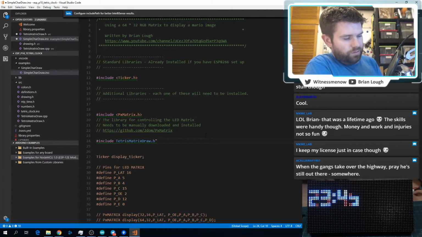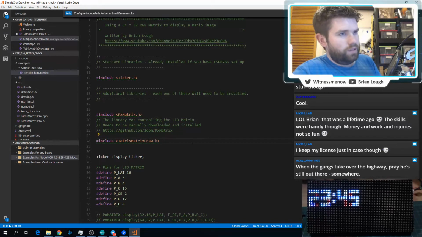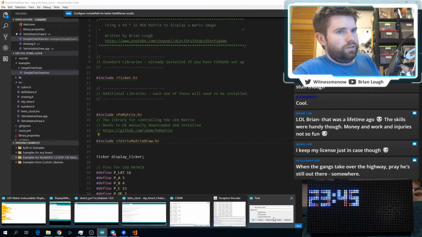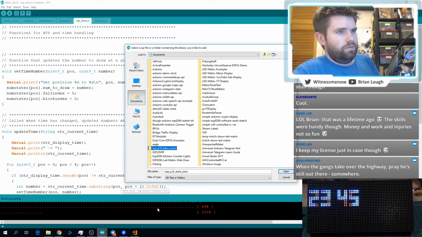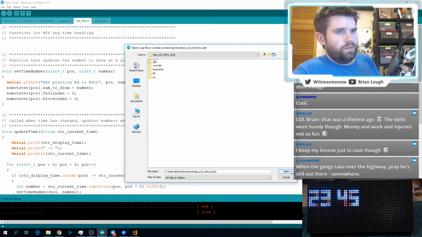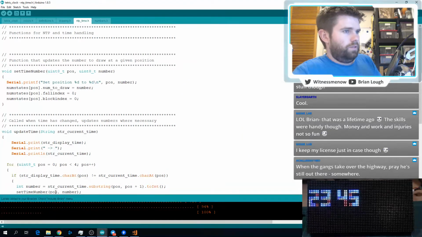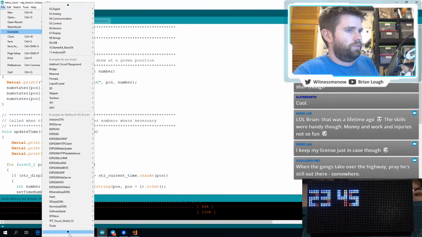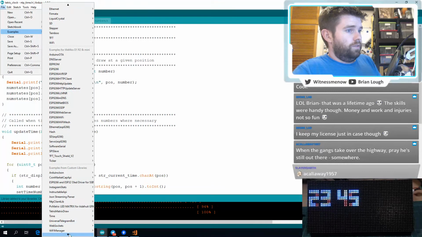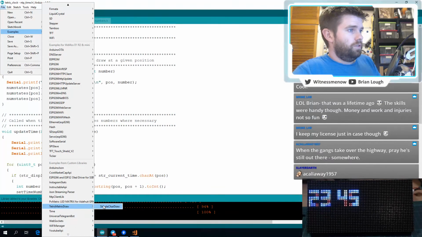I guess I'll make it this as well. Now back to here. It added the library anyways, so that looked like it worked okay. Go to examples. Hopefully I have a Tetris Matrix display. I do.